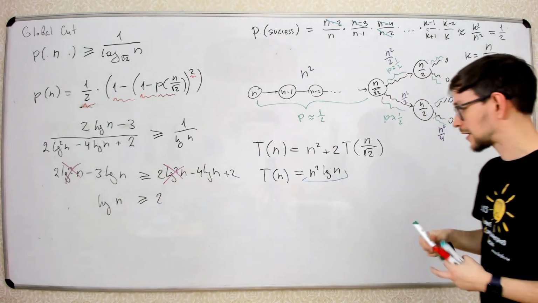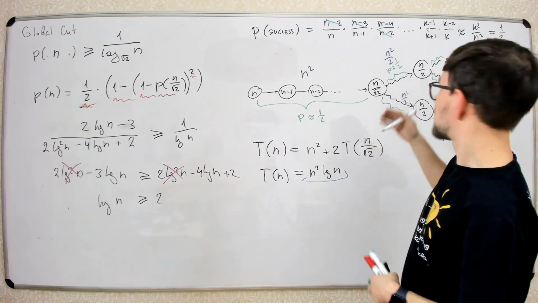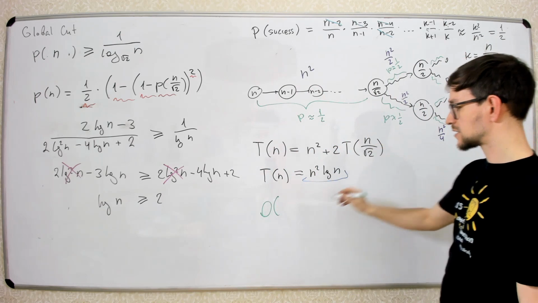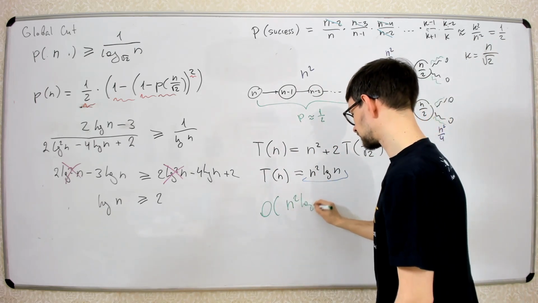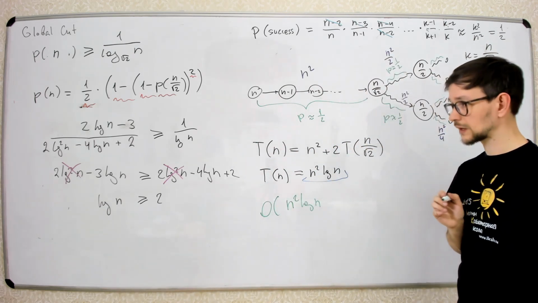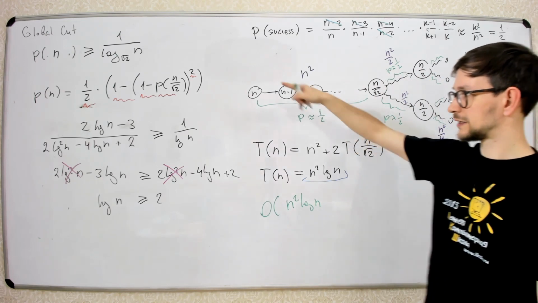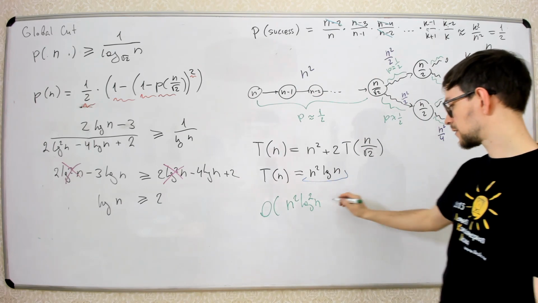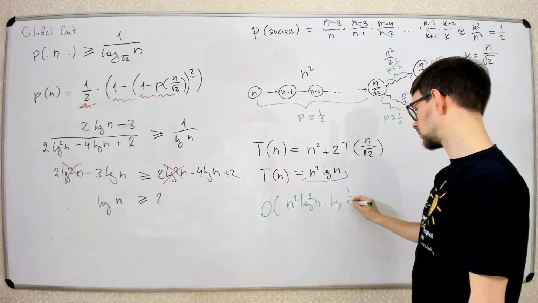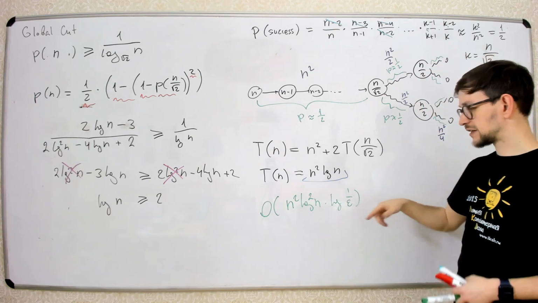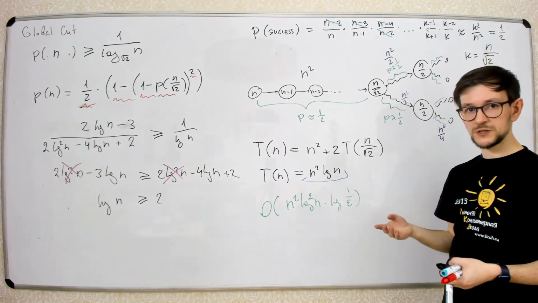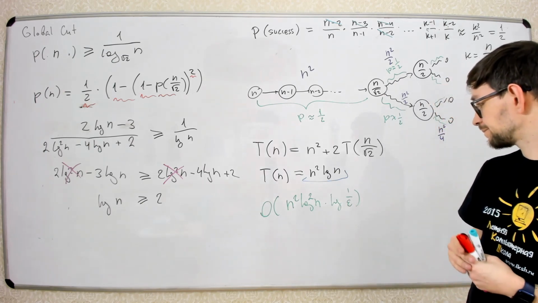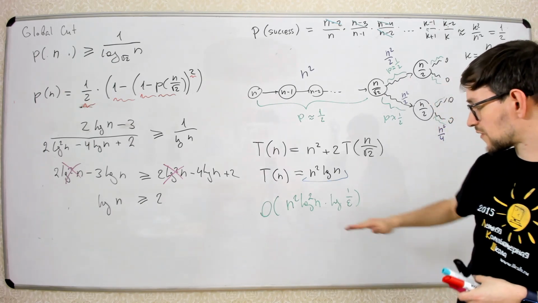That's all. Now the final time complexity. Final time complexity is combined from all these steps. So I have an n square log n solution. I need to repeat it log n times to have a good time complexity. And then I repeat it, let's say again, 1 over epsilon, so this many times to have a probability of error at most epsilon. That's all. So that's the final time complexity.